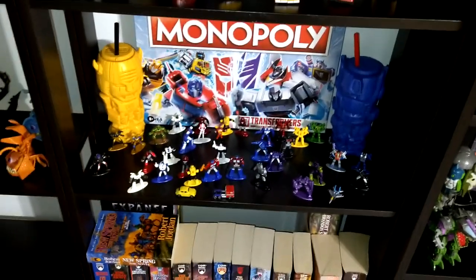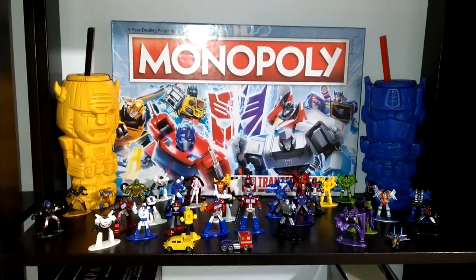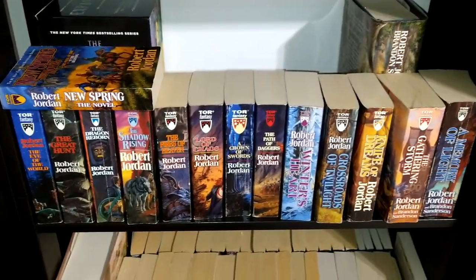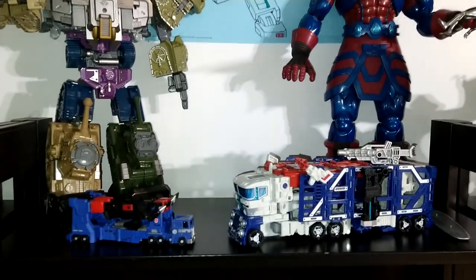And then you have my Jada Toys, my Monopoly, and some Tiki Cups. Still haven't heard about the Series 3 of those. Can't wait. And then you have my books, which is the Wheel of Time with some other stuff in the back, like The Expanse. If you haven't read the Wheel of Time, read the Wheel of Time. And then my Dungeons & Dragons books with my Hyperion stuff and the Zombie Survival Guide, of course. And then you have my other leftover Transformers, Ultra Magnus, who's been moved out of the movie shelf because of Studio Series 86.